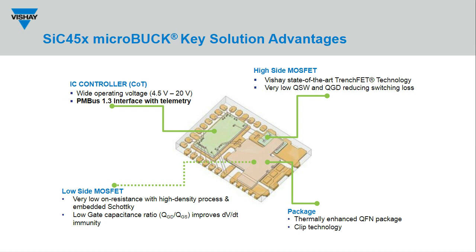All this is great, but what we need again with the controller, the high side, the low side, is the package. We need clip technology. It's a QFN package and it's clip technology. What that means is that there's a clip over the low side MOSFET and covering the high side MOSFET, and that connects to the switch node. By having clip, it reduces the parasitic inductances that you find in bond wires. It increases the current capability and improves the thermal spec as well. So as much detail goes into the package as it does with the controller and the MOSFETs.